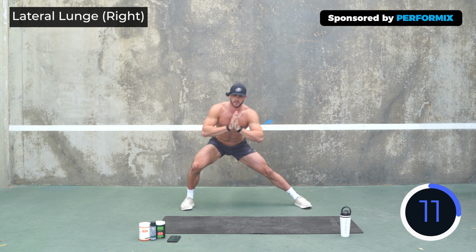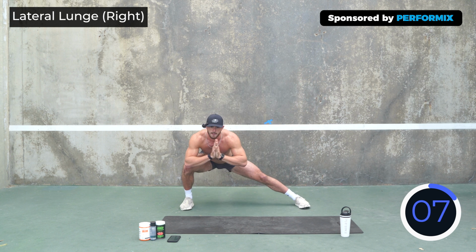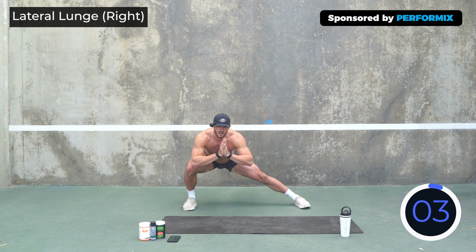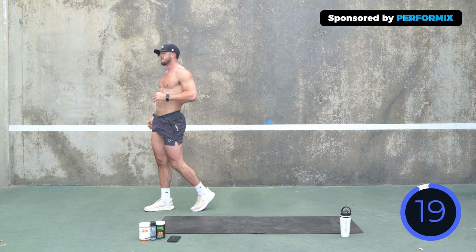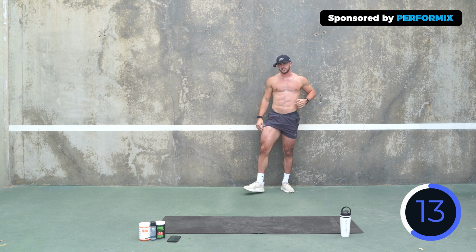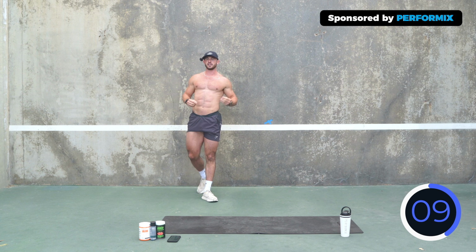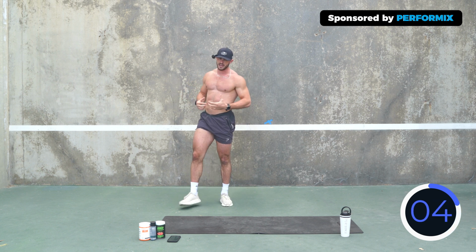One of the best moves you can do to ensure you're working through all ranges of motion, planes of motion, to ensure longevity of your hips and the joints. Rest, you got 20 seconds. Feeling good, you should be feeling that heart rate start to come down a little after those squat jumps and jumping jacks. I know it got spiked at the beginning, but that was on purpose to really trigger that fat burning state, kind of get our bodies into a metabolic state.